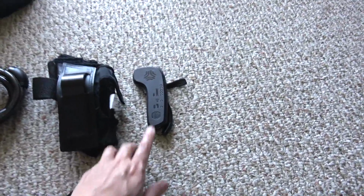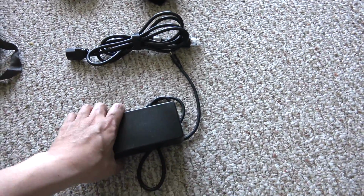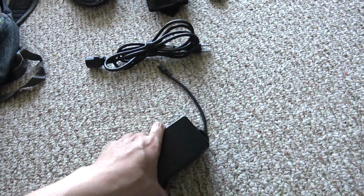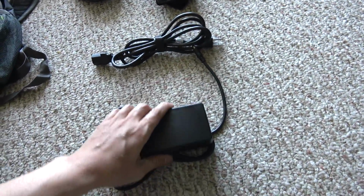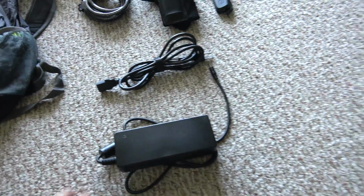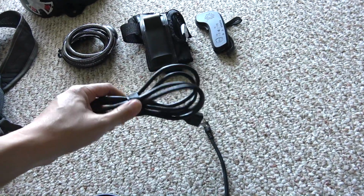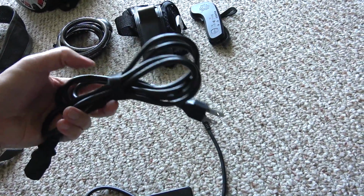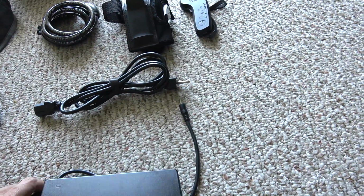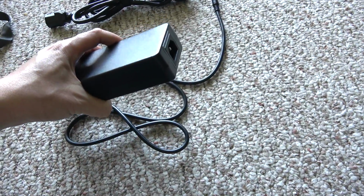Next thing is obviously your boosted board remote. And then I'll go down here, and this is the charger. Now, one tip I have for you is the charger is a little bit big. I only bring the brick. I bring the charger as well as the IEC power cable. But what I did was I bought an additional one of these, an additional IEC cable. And again, check the description field, I'll link to this. It's only like a couple of bucks. And that enables me to easily grab and go with the brick.